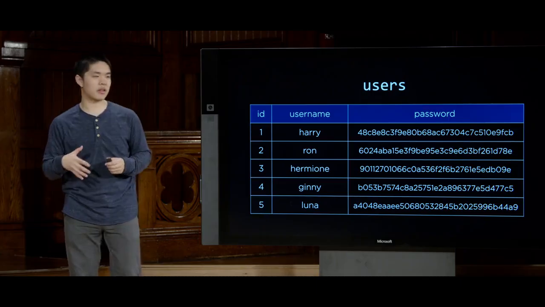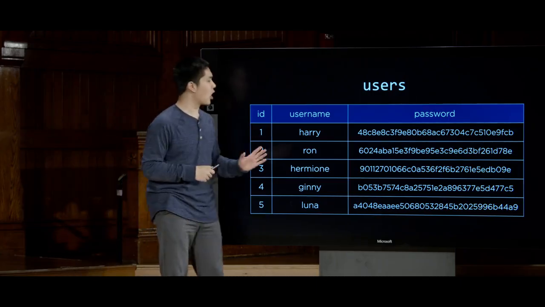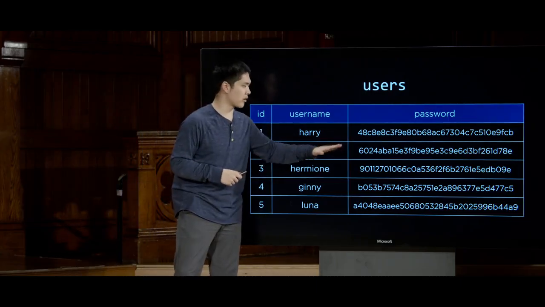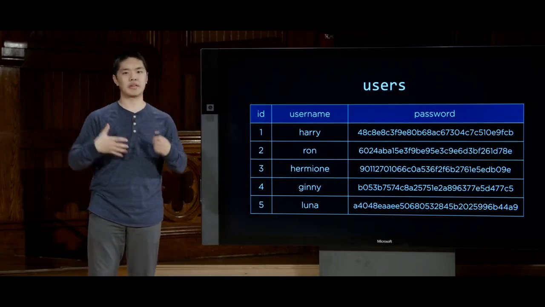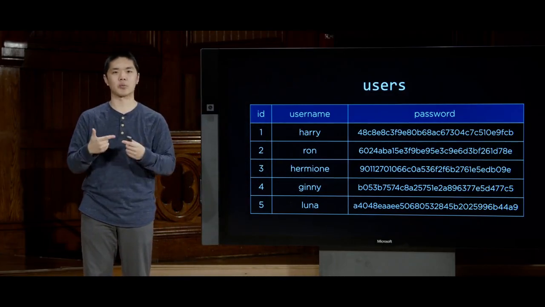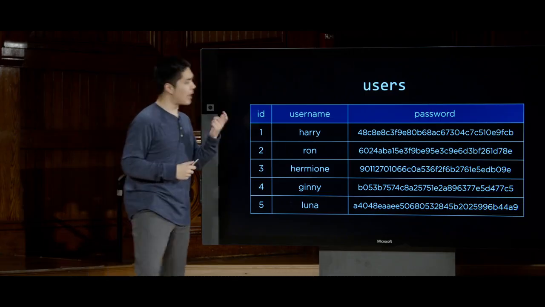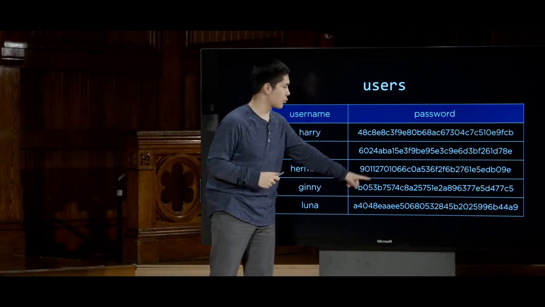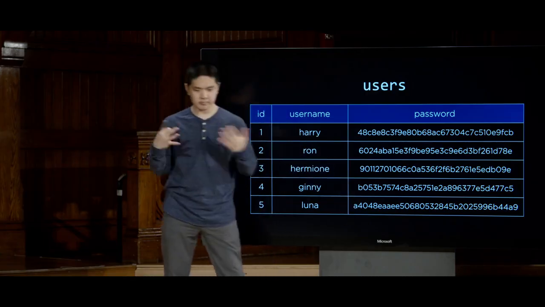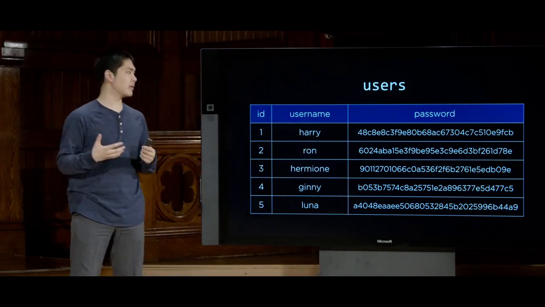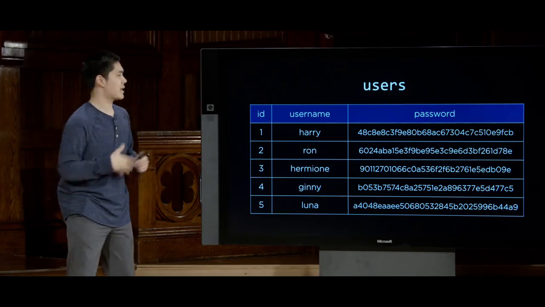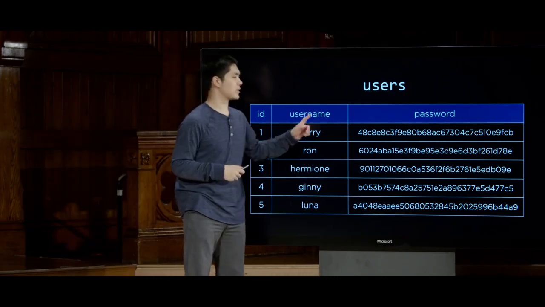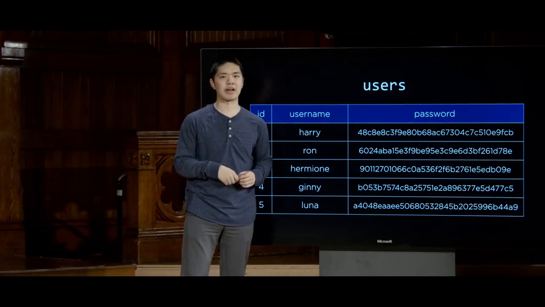And so what this means is that the companies won't actually know what any particular user's password is. When a user tries to log in, what we'll do is take their password that they're trying to log in with, we'll hash it, and compare that hash against the hash that we've stored in the database. If the hashes match up, that means the user probably typed in their password correctly, and therefore we can sign the user in. And otherwise, that's a sign that the user did not type their password in correctly.